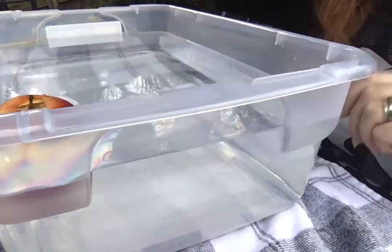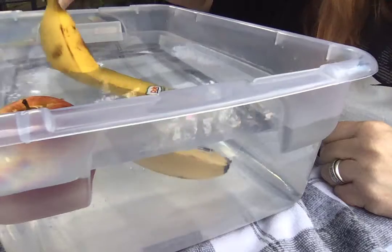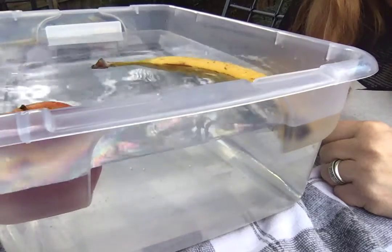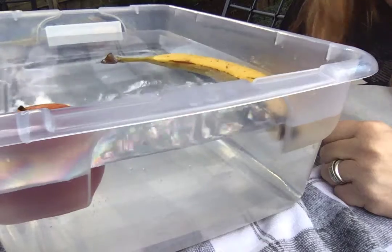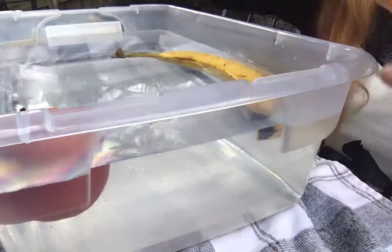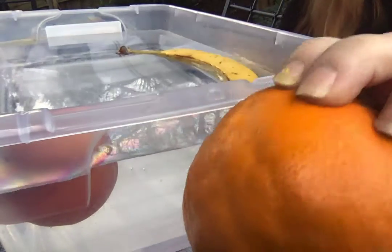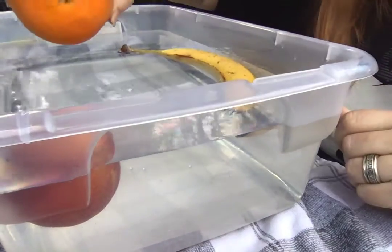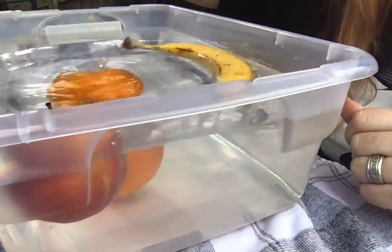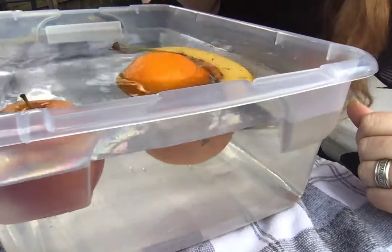Let's try the banana. All right, float or sink. I said sink. Now I don't know. Oh my goodness gracious, that thing's floating too. Look at that. Well, I'm 0 for 2 right now. Now, the orange. I hypothesized that the orange is actually going to float. Watch, this will be the one that sinks. Here we go. Yep, that one floated.